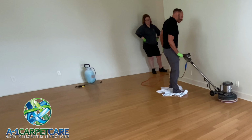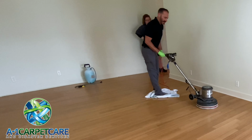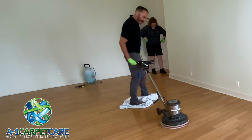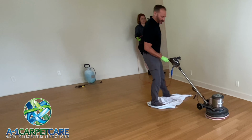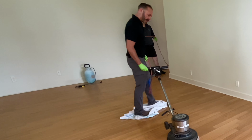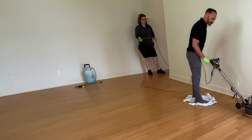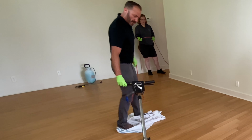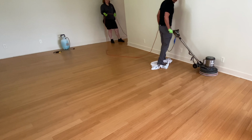Yeah. Well, they had construction debris at one point, so that would be, you know, how hard that stuff is to get out. The pad we're using right now is more durable. The one we were using before is not meant to hold stuff, you know what I mean? It's meant to scrub. Right. Whereas this one is both. So it's got the green scrubby fines in it, and it's got the cotton loops that'll hold, hopefully, construction debris or whatever to give it that swirling.